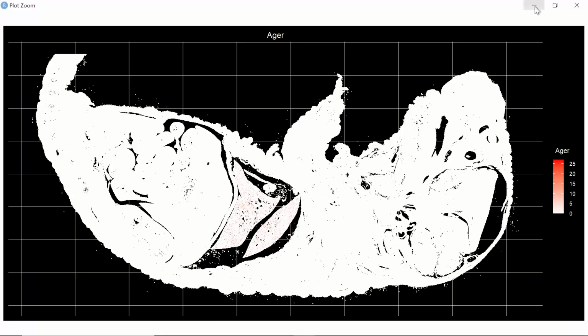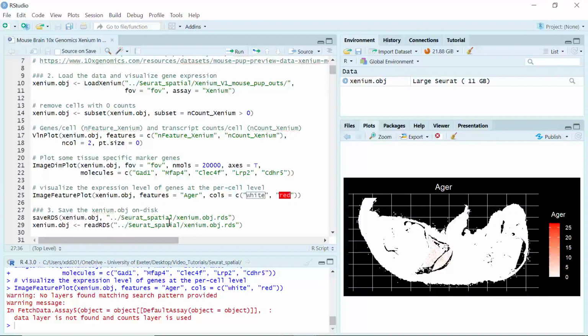So at this stage, you can save the Seurat object. Next time when you need it, you can just load the Seurat object. I showed you when we load the original dataset, it takes almost 1 hour to load the data.